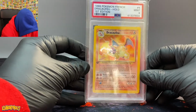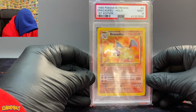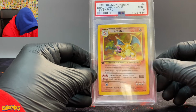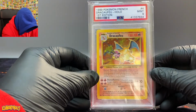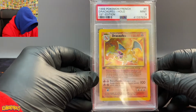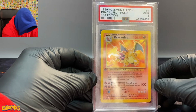But before we get into the video, I thought I'd do a bit of flexing on my own and show you my Charizard. Okay, so this is the best card that I own. This is my pride and joy. It is a first edition base set Charizard. It does have a shadow, as you can see. It's not shadowless. It's a PSA 9. And you're most probably looking at the name thinking, that doesn't say Charizard. Well, you're right. It doesn't. It's a French card. As you can see up here, it says French. 1999 French card.